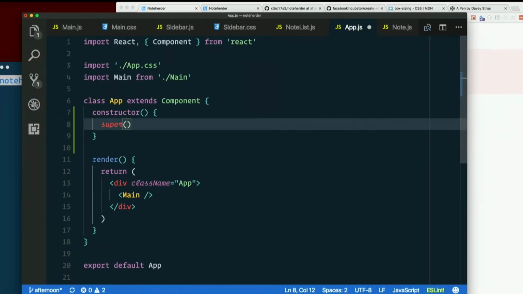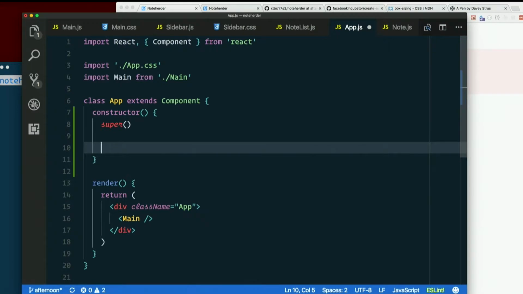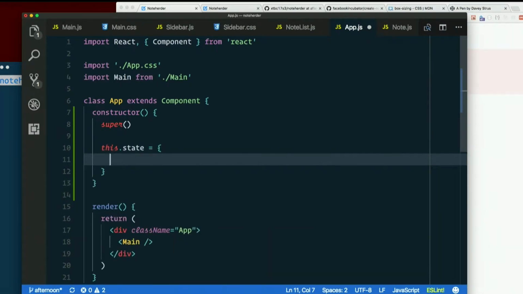Then we want to set our state. So this dot state equals an object, and we want that object to have a key of notes.